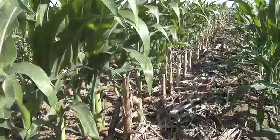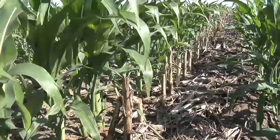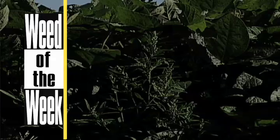But in this particular case, we did corn on corn using strip till, and I think it's going to turn out great. One of the nice things in this strip till approach, we're leaving quite a bit of corn stalk residue right in the middle of the row, and that helps shade out our weed of the week. Can you identify this tough weed?